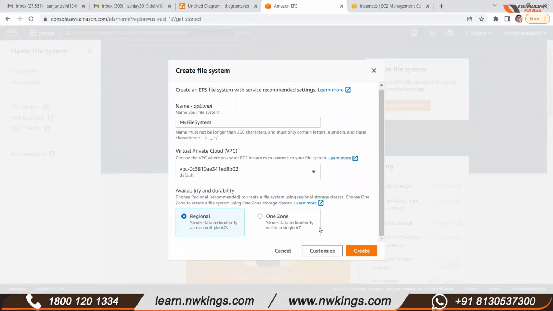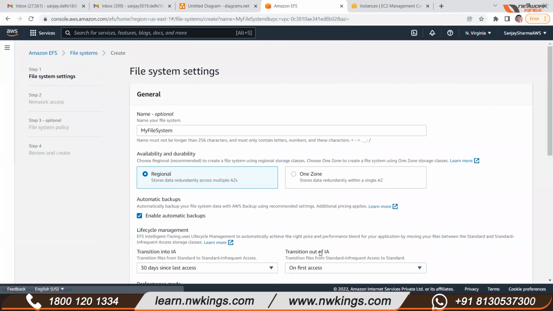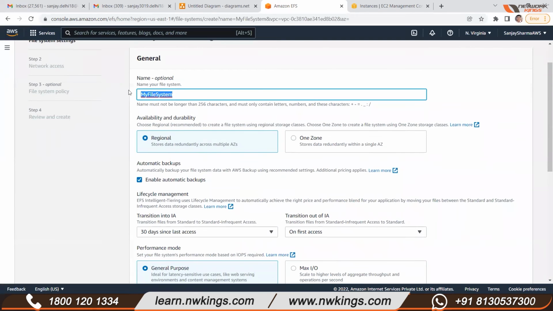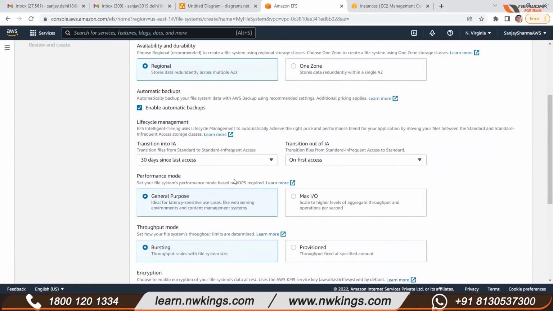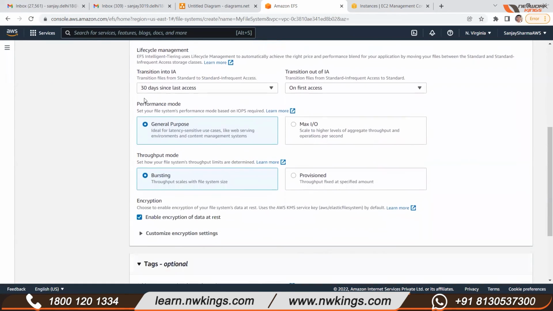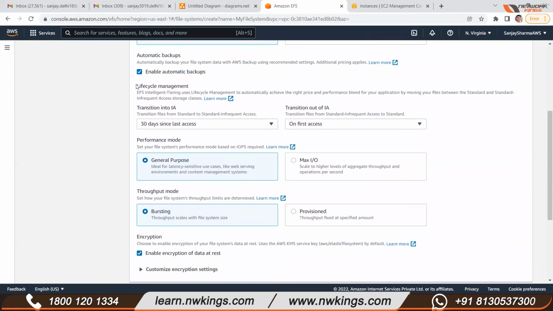But if you want to see some more settings or more precise configuration, in that case you should choose customize. I'm choosing customize here, so click on customize. You already defined the name of the EFS. You selected regional instead of one zone, and you go down, and here we have the lifecycle management.